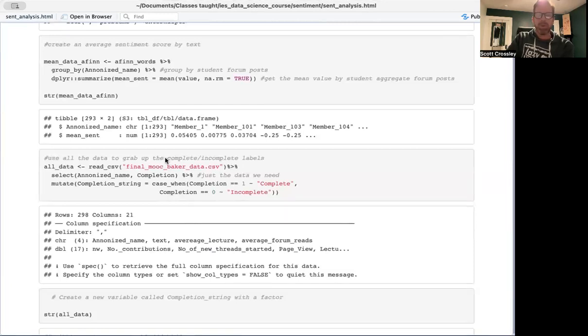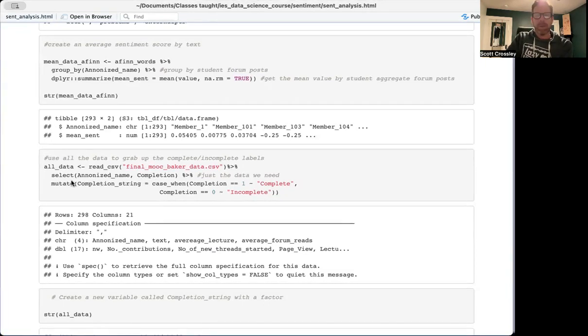Then we want to take the data frame we have here and add in whether these students completed or did not complete. So let's go back to the initial data frame called final_MOOC_Baker_data, and use our function read_csv. We're only interested in selecting anonymized name and completion.